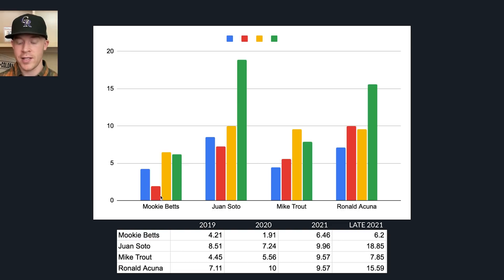Looking at pack odds and print runs — Mookie Betts' Topps Update card has around 80,000 printed, Juan Soto's has about 250,000, and Trout's around 60,000. These print runs are increasing, which is why the distance between Trout and Mookie's multiplier isn't as high as Soto and Acuna's. There's just so much more base in circulation — a lot of supply. Supply and demand don't quite match up, while demand is still strong for the gold PSA 10s since there are far fewer of them.